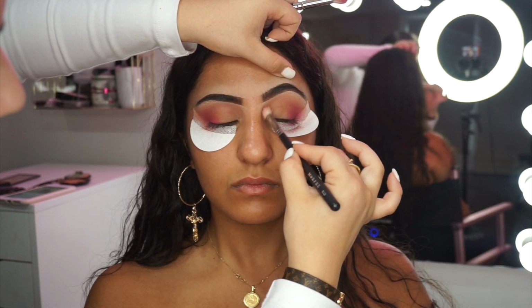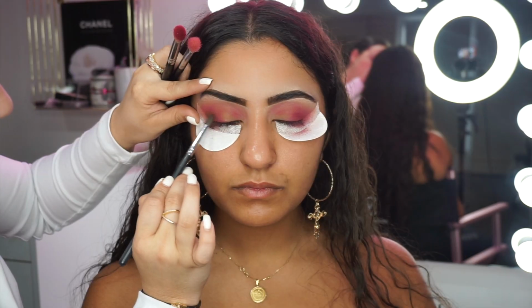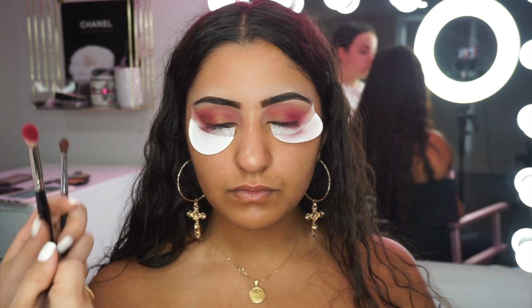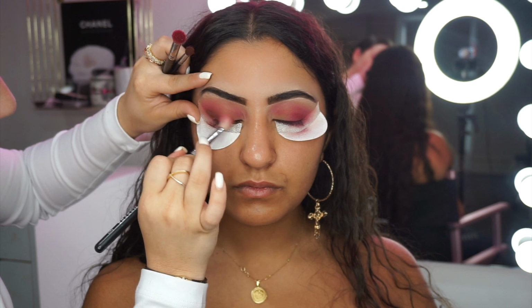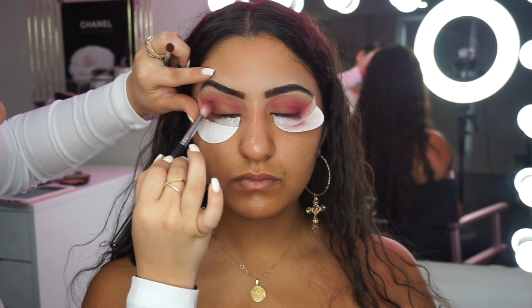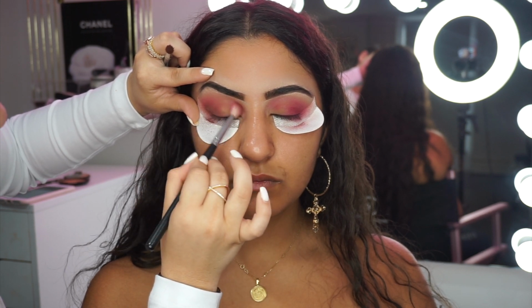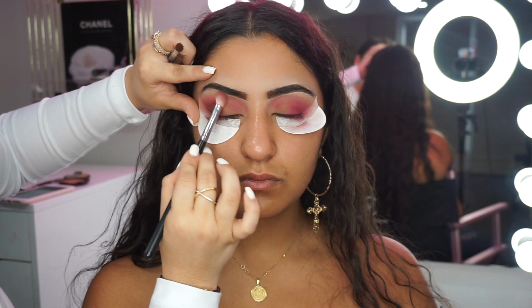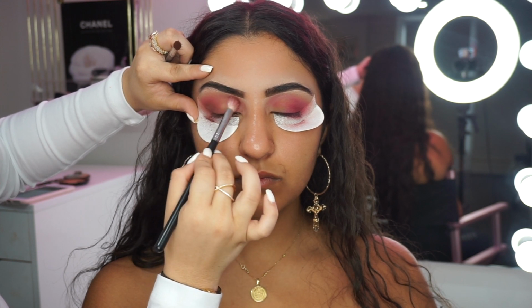Now that I've placed an even amount of the pink shadow on the outer corners of her eye, I'm just going to blend more of the pink shadow in the inner corner just to create a nice and deeper base for the cut crease later on. Okay guys, so once the pink has been evenly distributed, I'm just going to take the shade Single, also from the James Charles and Morphe palette, just to deepen that outer corner, just preparing it for the cut crease, which is coming up really soon.